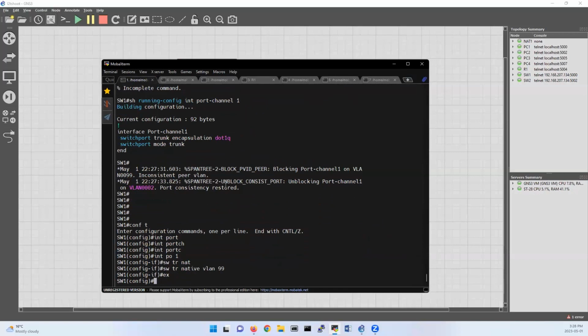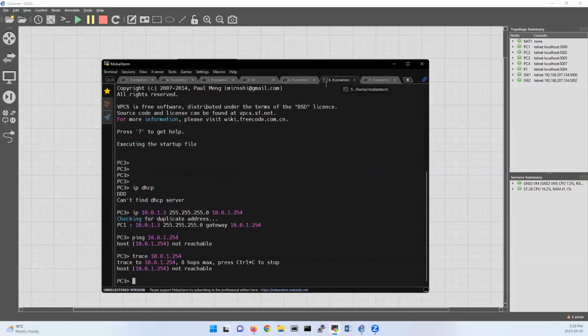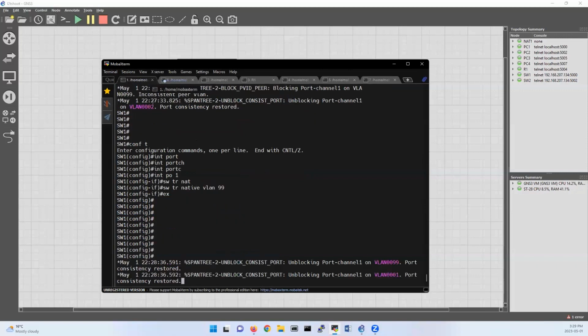Exit. And now PC3 should technically be able to ping the default gateway. I'm just going to test if it can ping PC1 first, though. Technically, yeah, the port is restored.